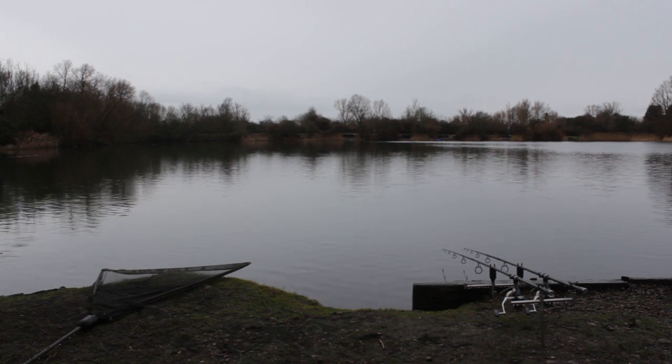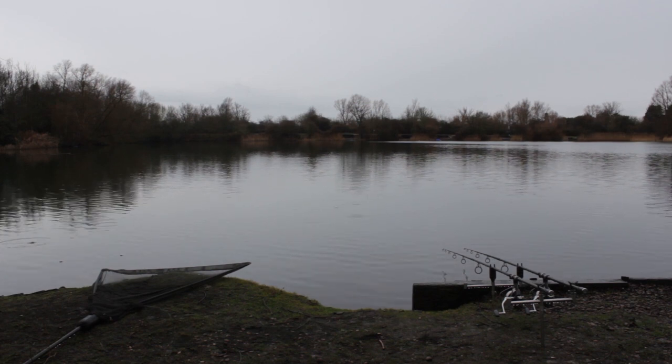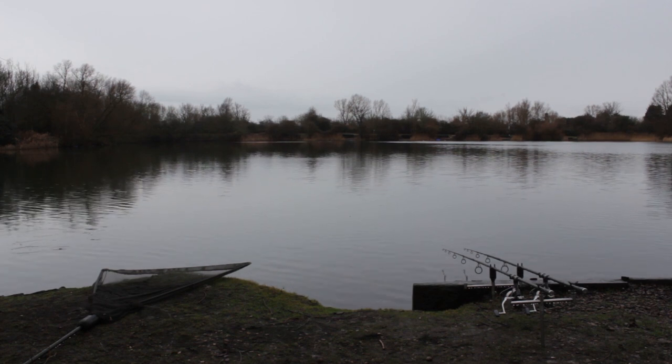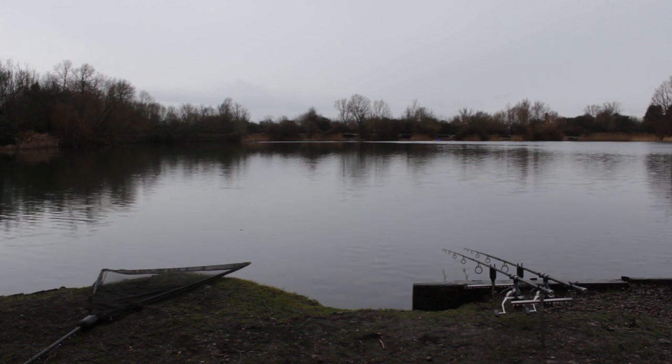If it's not on that hard spot, it's a clay spot. If it's not on it, I'm not getting a bite. I'm in my right hand rod. It must have only been 4 yards away from it, fishing in the silt. And I get the liners on that rod, but no bites. So what I've done is I've switched it. I've gone to the left hand side of the spot now rather than the right. It's still silt, but it's much firmer. So we'll see how that goes.